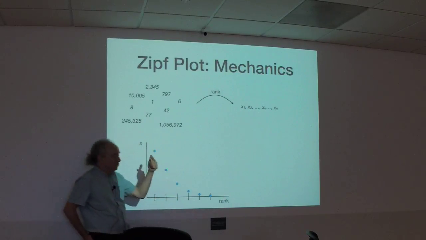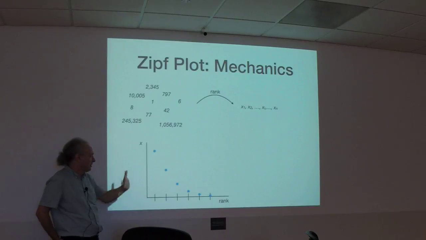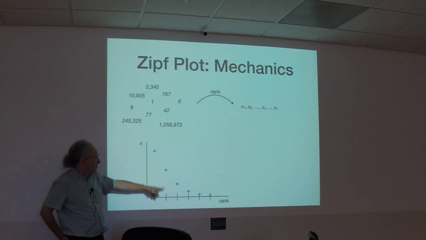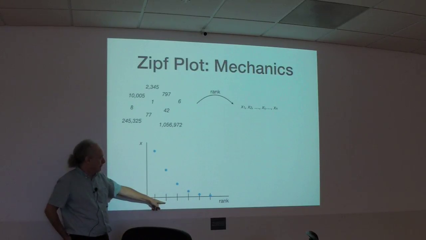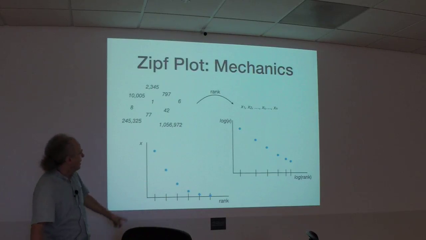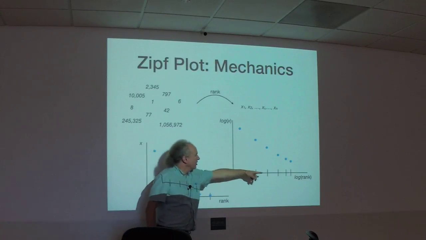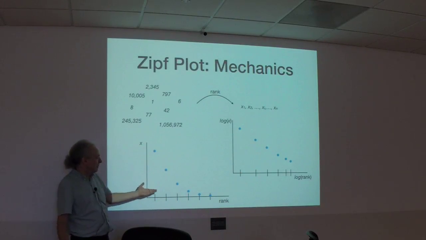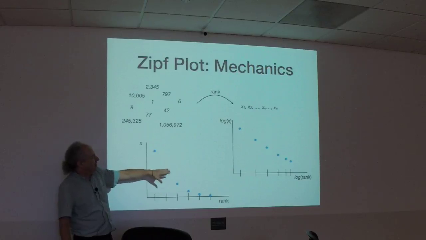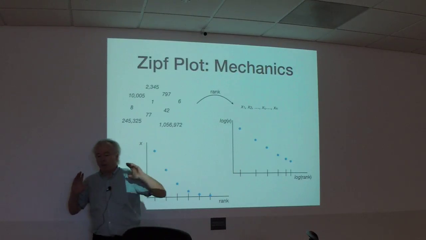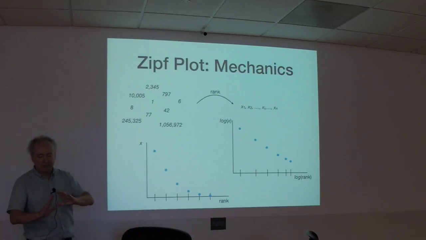So basically, every data point is 2 numbers: a size and a rank. It's kind of a tutorial on how to do these things, I guess. You would get something like this if you were to plot it. Here's the size, here's the rank. And if it's a power law, if you take the log of these two things, you get a line. In general, you would not expect that for arbitrary data. But for heavy-tailed data like this, log rank against log size would be a straight line. Why this is the case is the subject of what I'm going to do next.